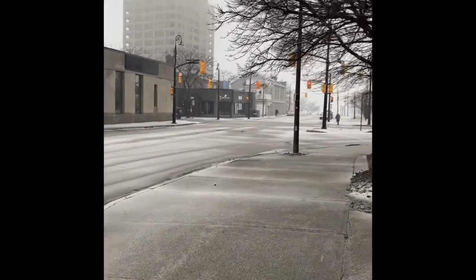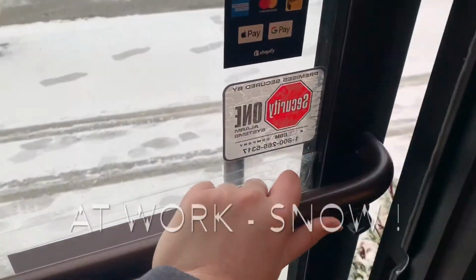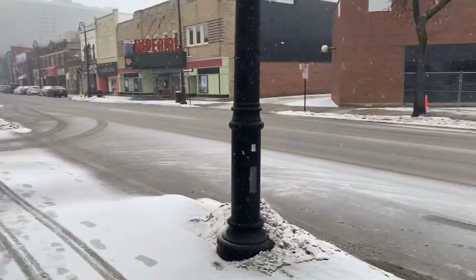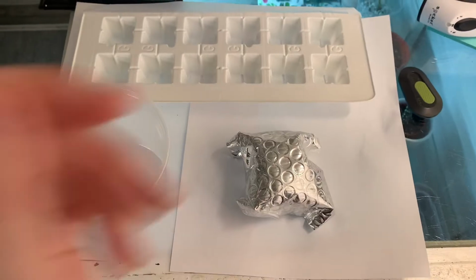Today we're going to be planting Anthurium berry seedlings and I'll show you the process on how I do that. It is a bit snowing today. Thankfully we're now out of this weather. That's what it looks like outside of my store. And here we have the seedlings.